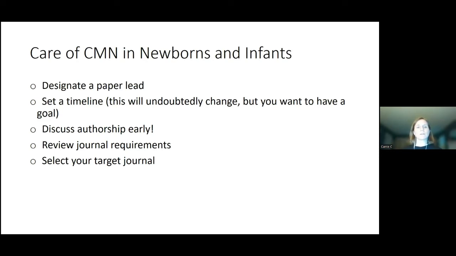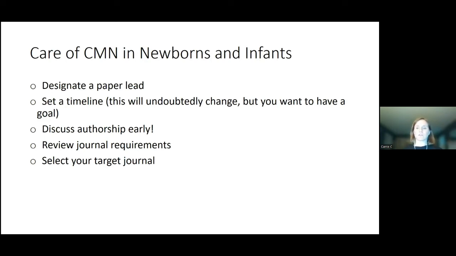And so we did this with this care of the congenital melanocytic nevi in newborns and infants. We picked a target journal. We read the requirements in detail for the type of review that we were doing. As many of you know, but some of you may not know, there are many different types of review papers, and every journal has different instructions on which ones they're interested in, which ones they're not, and how you're going to format it. Some journals require vetting with the editorial board before you even submit anything or before they'll consider it. But we went through all this.